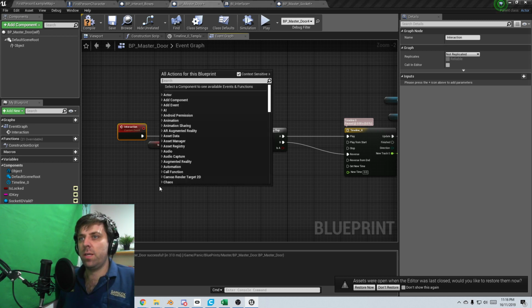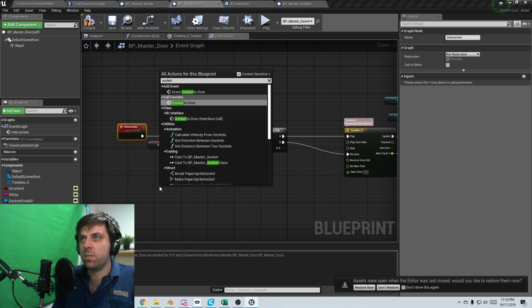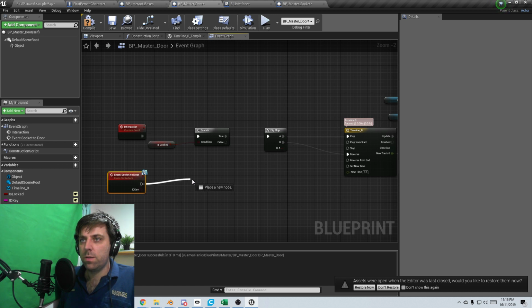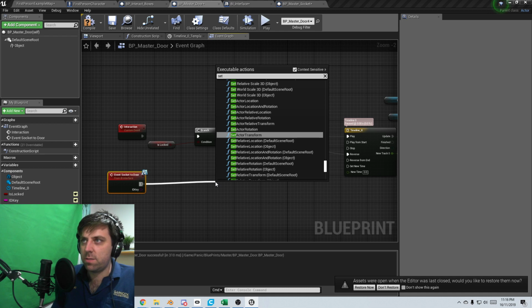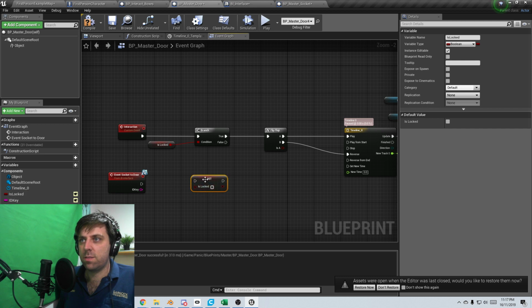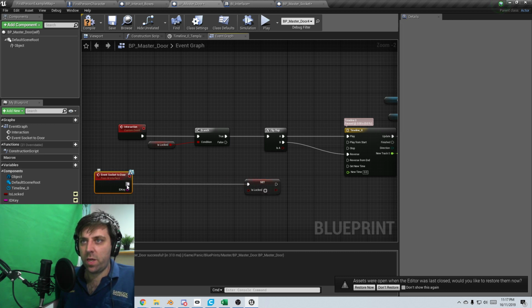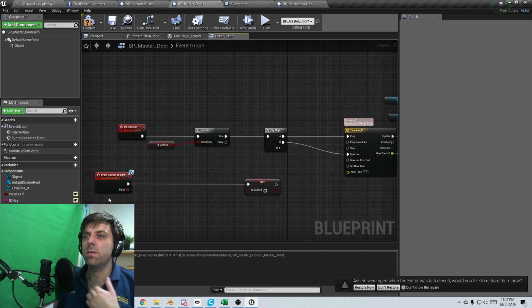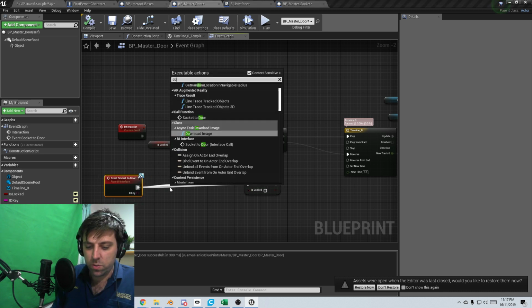What we need to do then is come in and socket to door event. We want to set this thing here, is locked, set that. It is now unlocked, but we need to add in a branch first. Well, actually, no, that's fine. Compile, and we put in a do once because I just want to do once.